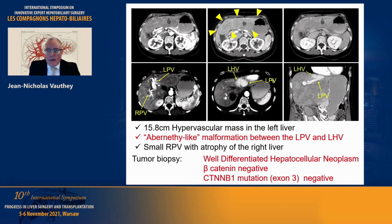If this is a hepatocellular carcinoma, probably the best treatment would be liver transplantation. Have you considered that also? It was in the list. I think it was number D. It's one of the answers, Hugo, but we didn't transplant this patient. No, that may be a second option. I would resect this case, if, of course, we don't see all the images.